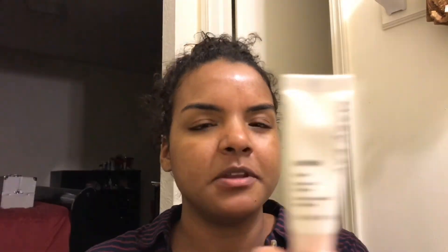And there you go, I'm ready for bed. In conclusion, I highly recommend redeeming some of your Sephora points and getting this bad boy right here — it is the original makeup eraser. I'm very impressed. I'm going to finish it off with Satin Lips Lip Balm by Mary Kay and now we're completely ready for sleep. Nice and glossy — that concludes my video. Thank you so much for sticking around. I'm sorry it was a long video, but I hope you enjoyed it and I will see you on the next one. Bye bye!